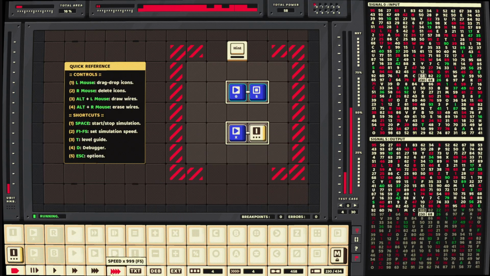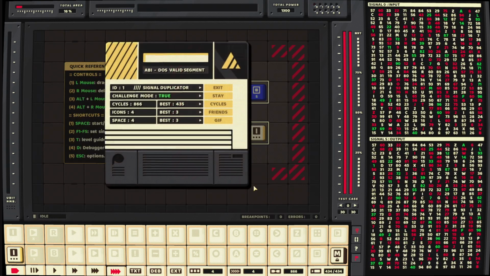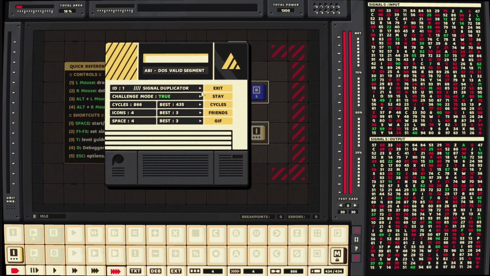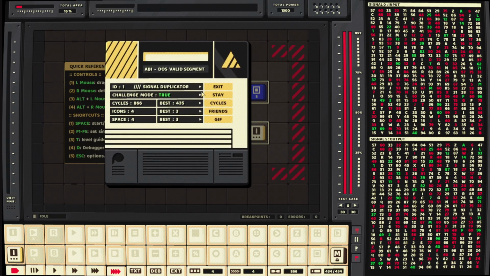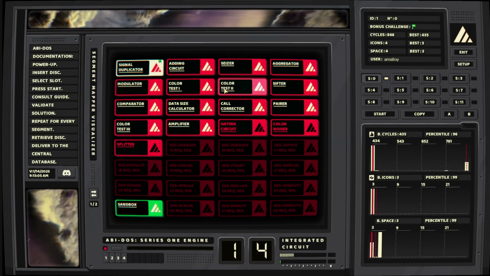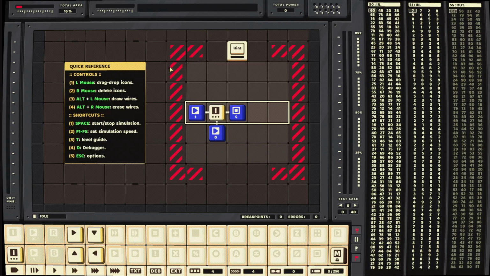But it does fit into a smaller space. Interesting. So, cycle's very bad, and that explains how some people were over here. It's bad on space, it's bad on icons, it's bad on everything. But it meets the challenge constraints. Interesting.